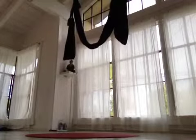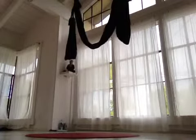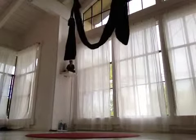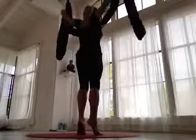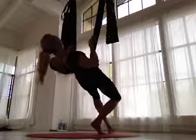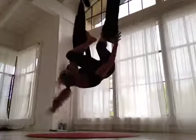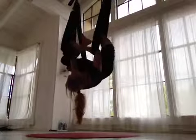Yes. So we can get in and out of the swing by sitting in it if for some reason it doesn't feel good at the waist. Only stay as long as it's comfortable. Okay, good job. It's a lot to be upside down. Okay, if you guys want to continue on, I'm going to trust that you're going to come out whenever you're ready. But if you want to continue on, we're going to reach up and grab for the leg loops. We do a little bit of a sit up and get them into our elbow creases.